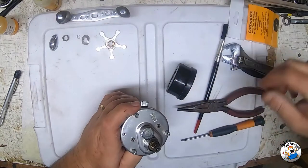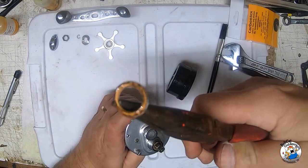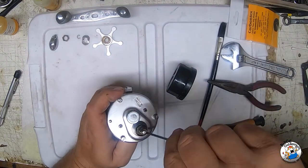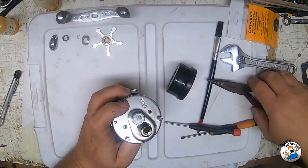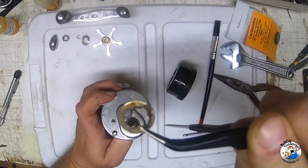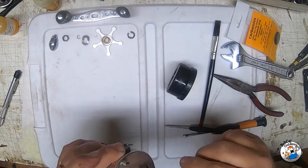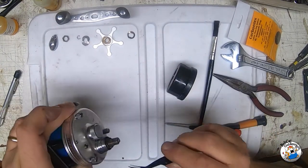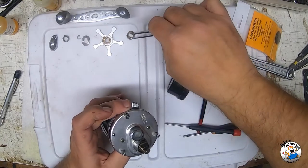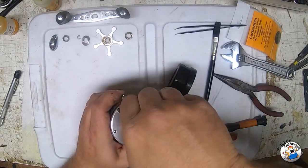Lay that aside and also be careful when you're taking this apart because there's a little brass bushing - make sure you don't lose that. I'm going to leave that on top of the star. In here you'll have two tension washers that actually hold pressure against the drag washers. There's one, and sometimes you have to kind of flip through - there's the second tension washer. They had a little rust on them. Each time I take them off I try to brush them up a bit.